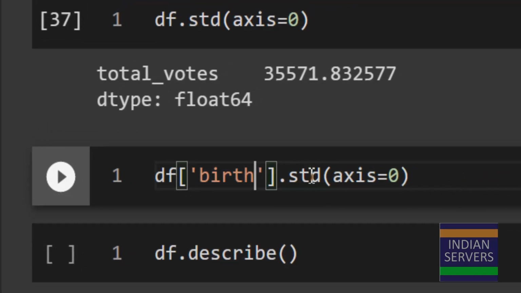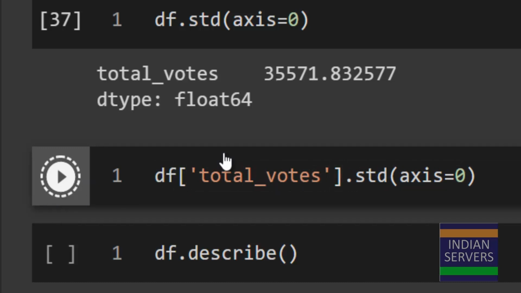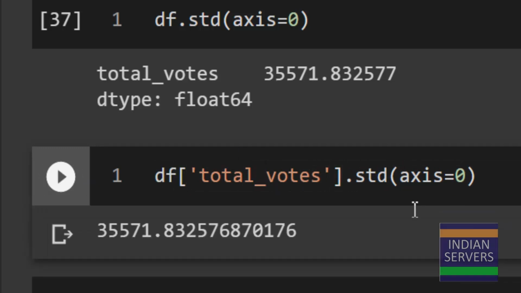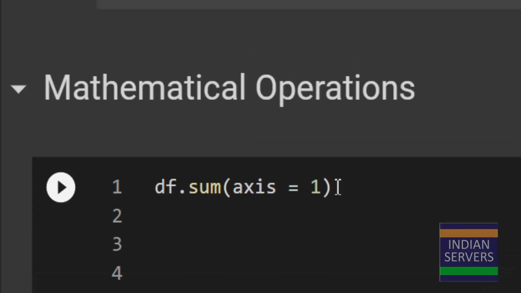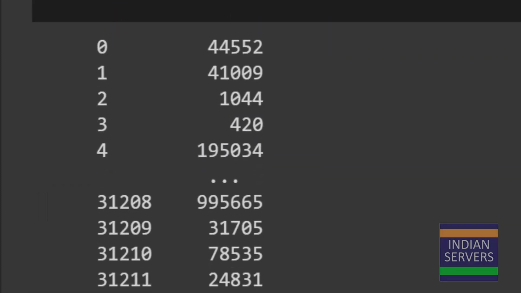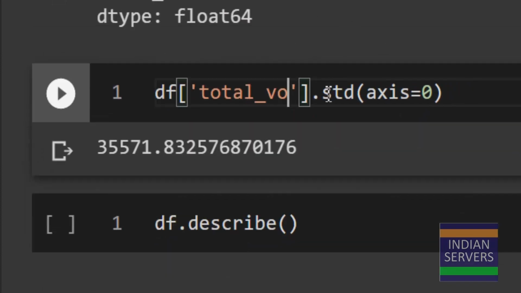For example, right here I am performing it specifically on total underscore votes. If I run this code, you can see this is the standard deviation I got for total votes. Now, instead of total votes, if you give something like county, which contains strings, let us see what happens.